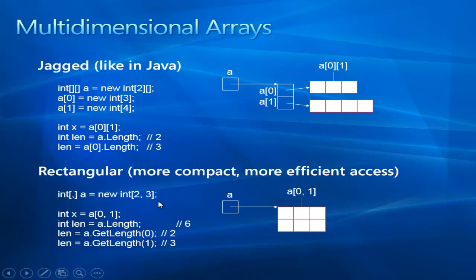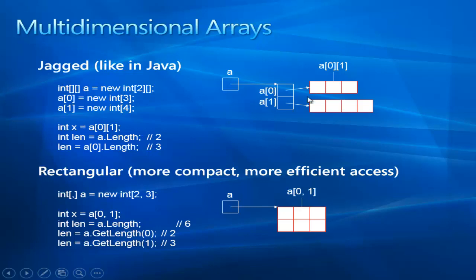If you compare it with the other type of array, that is a rectangular array, you are not going to specify the 2 square brackets here. You are going to specify it as a single bracket, and when you specify the size of the array, you will have to specify the size for both the first dimension and the second dimension. Whereas in the case of the jagged array, you are supposed to specify the size of the first dimension, not the second one.